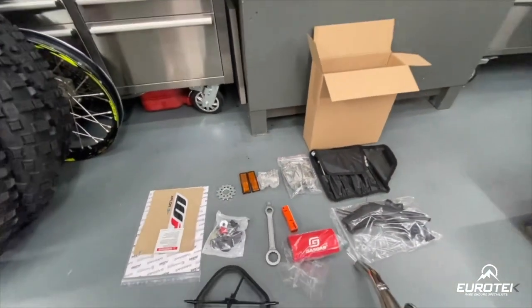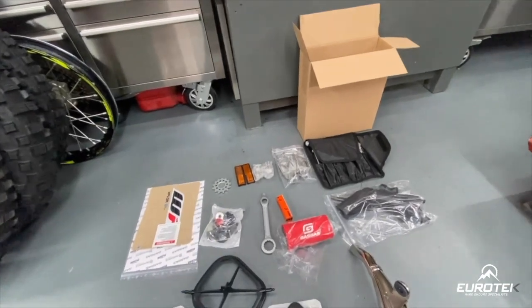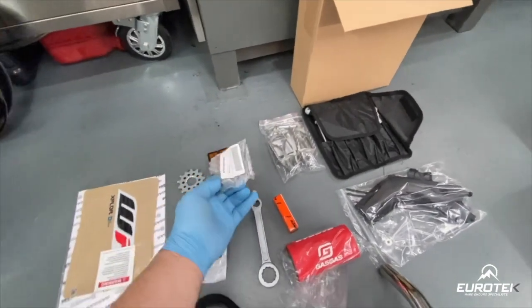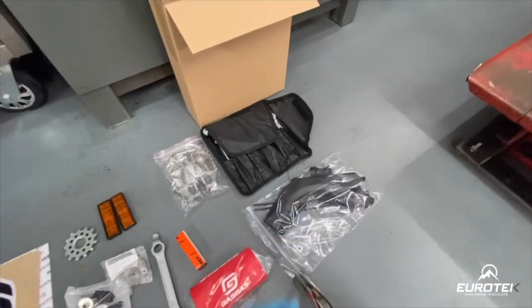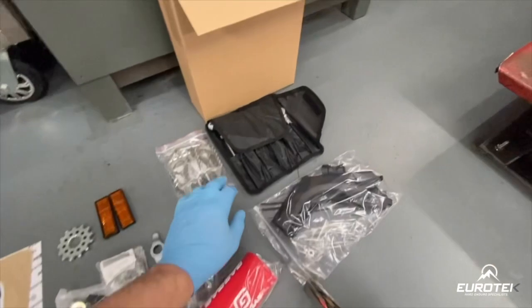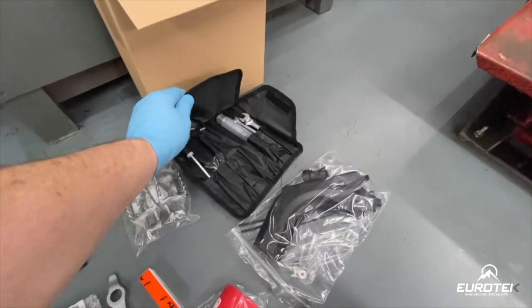The bike normally comes with a 14 front sprocket, so we change that to a 13. A couple of reflectors, a couple of spare brackets for the mirrors, foot pegs, frame guards, bar pad, and a bit of a tool kit.